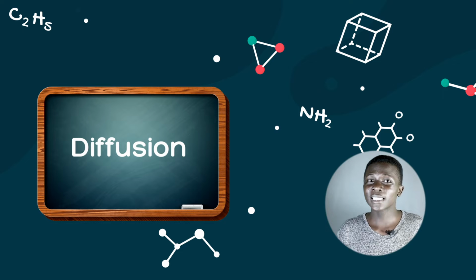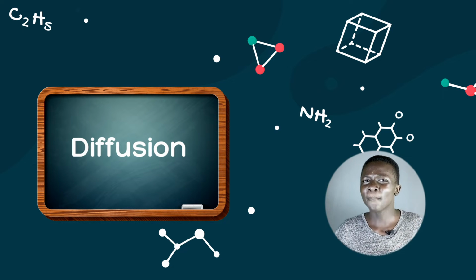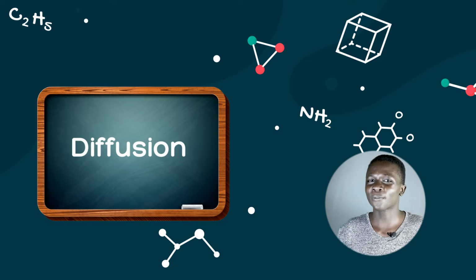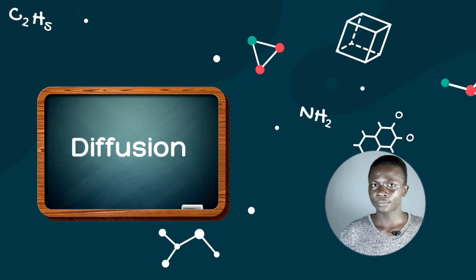When chemical substances such as perfume are let loose in a room, their particles mix with the particles of air. The particles of smelly gas are free to move quickly in all directions. There are some factors that affect diffusion.